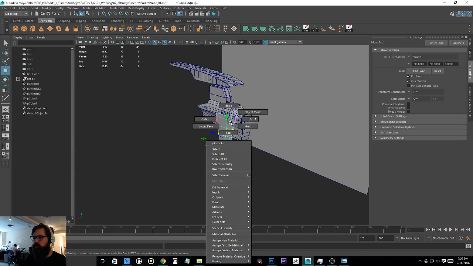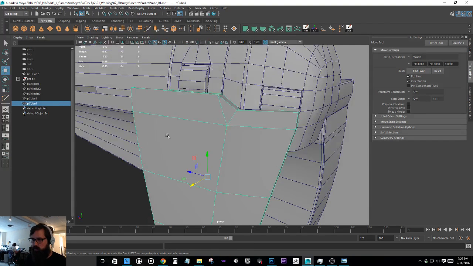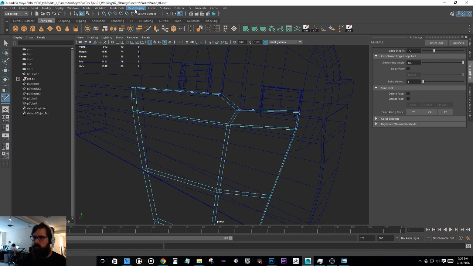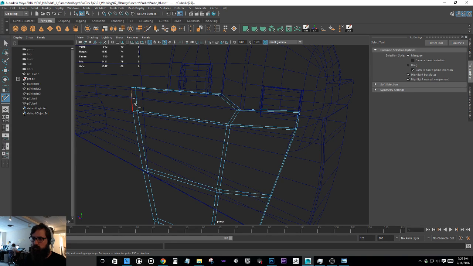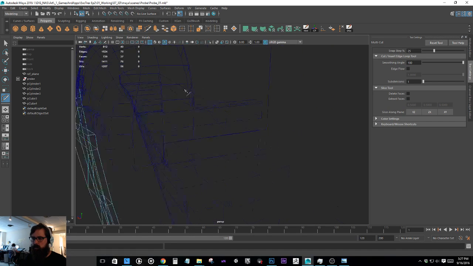Alright. Leave that there. Getting a little bit of a weird normal from this. So I might try deleting these real quick and see if it looks better if I connect it in the back. Yeah, I think that's a little cleaner.